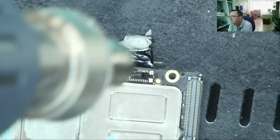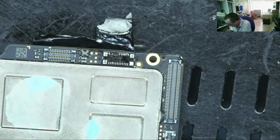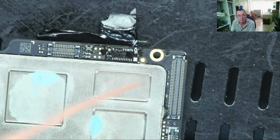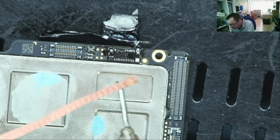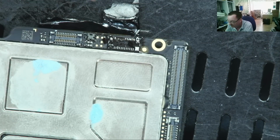There we go. Well, that's nice and warm. I may as well just clean up the PCB a little bit around there. I'll add a bit of flux to the braid. It always works better. Okay, flux on there. Let's just clean this up.